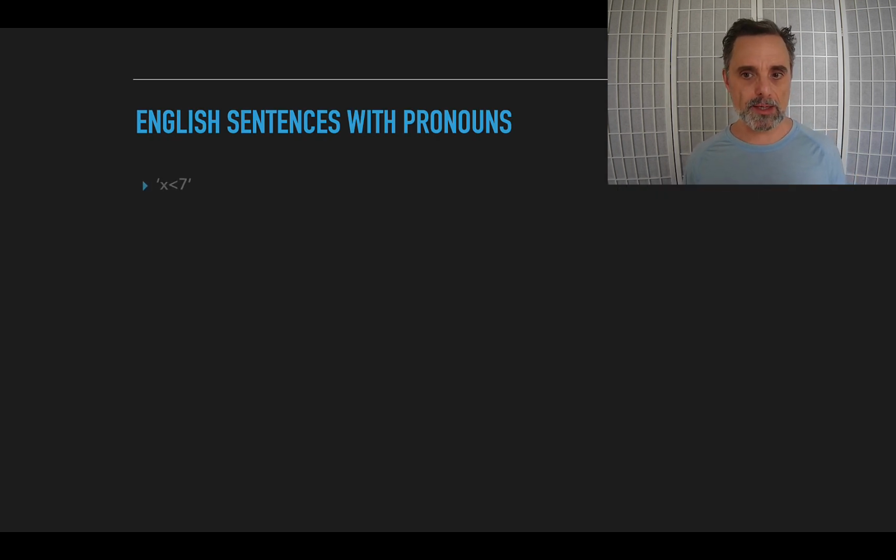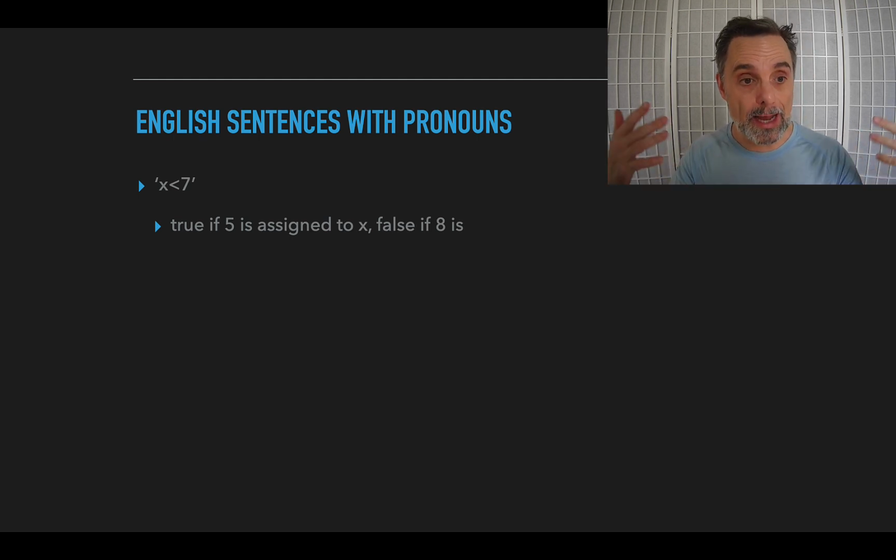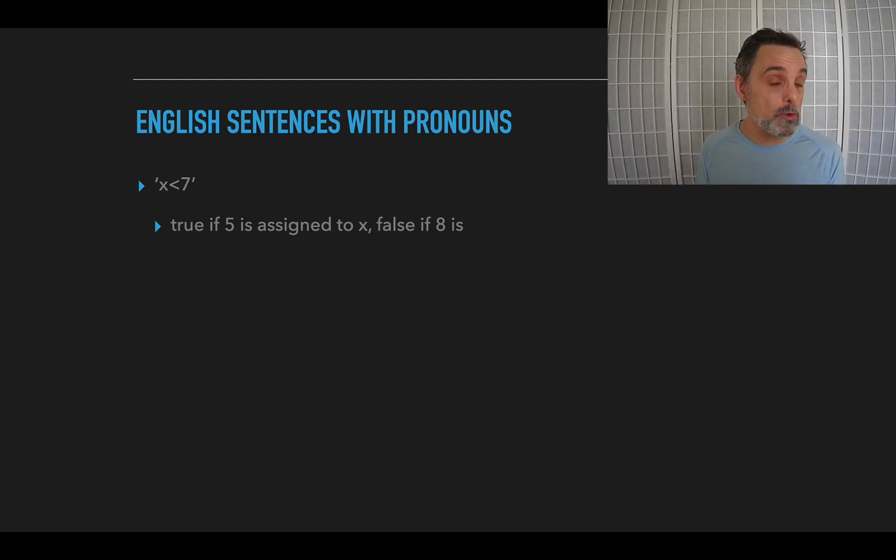So we could have the sentence, x is less than 7. And we say, well, is that true or false? Well, by itself, it's not. It's only true or false if we talk about what particular value we're using x to talk about. So that comes out true if x is 5. It comes out false if x is 8, and so on. So what do we use x to talk about? Once we've picked, then we can say whether or not the sentence is true or false. X by itself doesn't refer to anything. We have to assign a value to it.